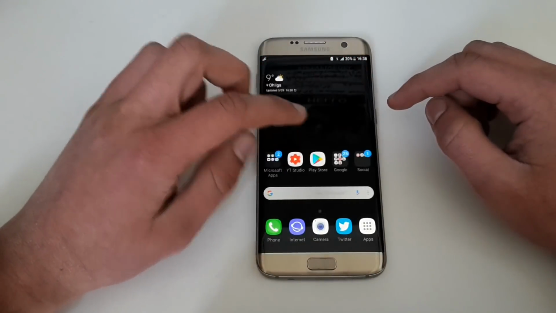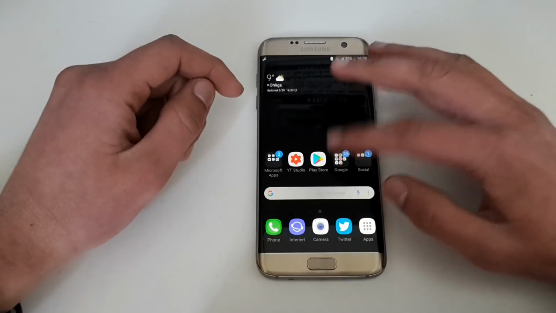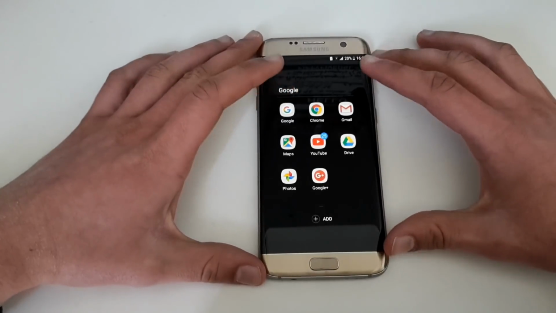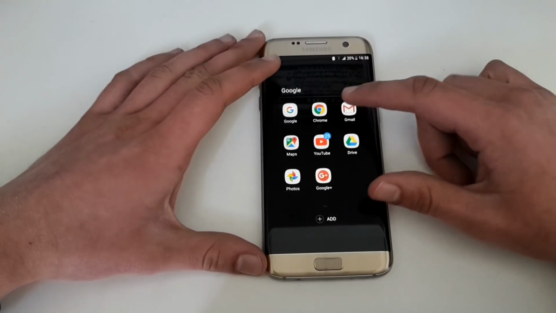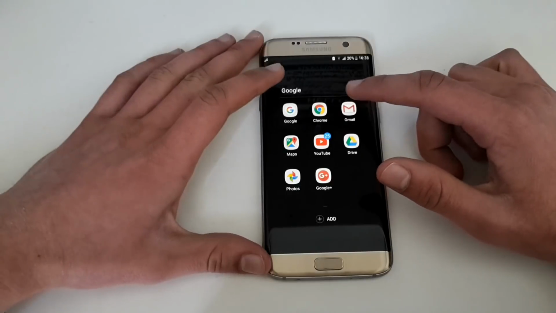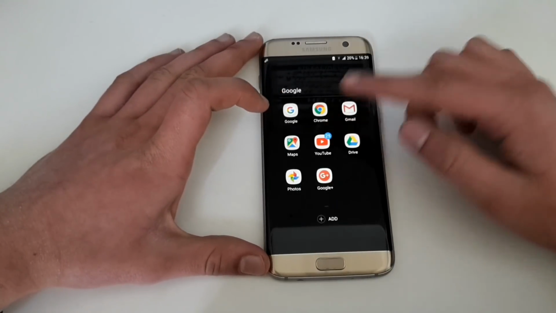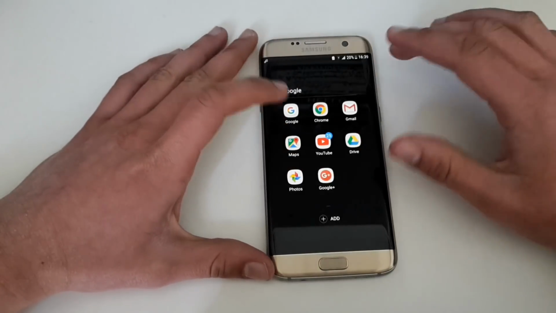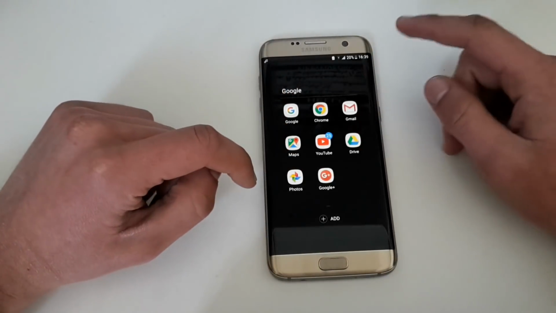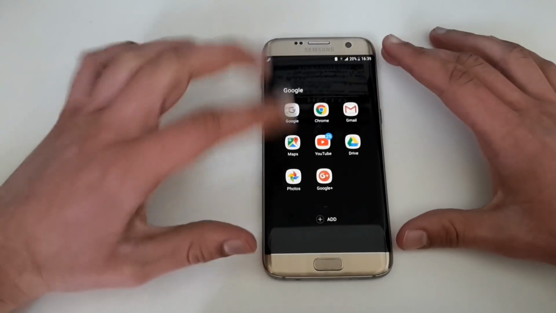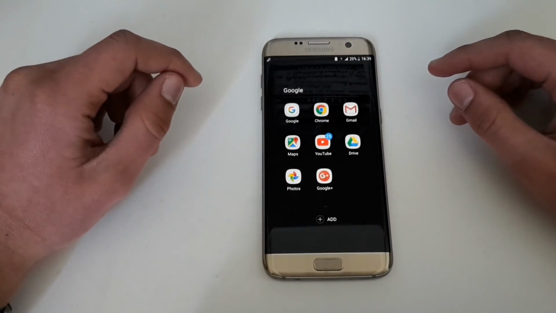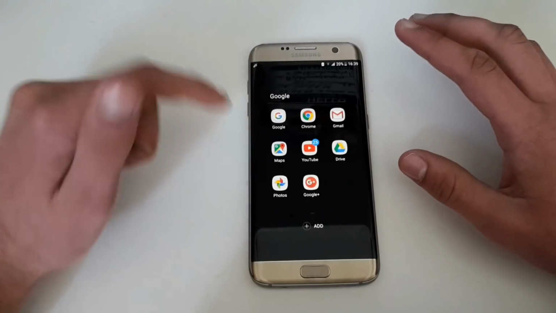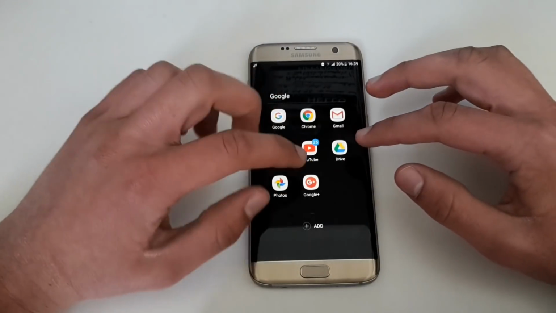And yeah, the next one is the Play Store. That's normal. Then here I have a folder with the Google apps I'm using. So Google Chrome I'm not using that often. I will explain why. Then I have Gmail, Maps, YouTube I'm using often. Google Drive, yeah, not that often, but sometimes I have also some files there. Google Photos is one of my main Google service, I would say, because there I am synchronizing all my photos that I have.